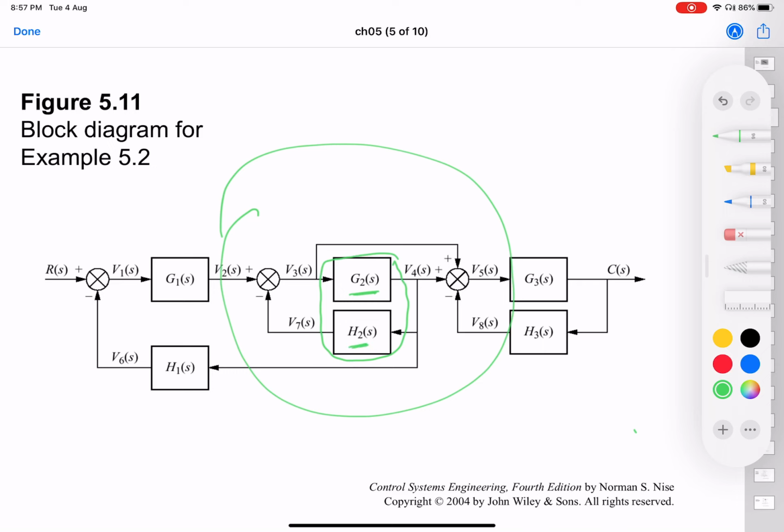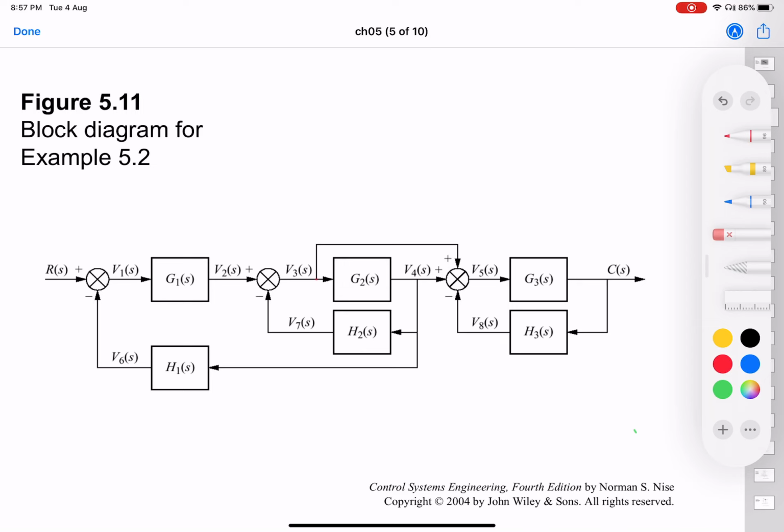If you write down the transfer function for this whole thing, you will lose this signal V3, because you have then V2 as the input and V4 as the output, and this intermediate signal V3 is lost in between because you're picking up from between. So you need to do some manipulation and simplify this before you're able to actually apply your knowledge of block diagram reduction. So what do we do to simplify this?